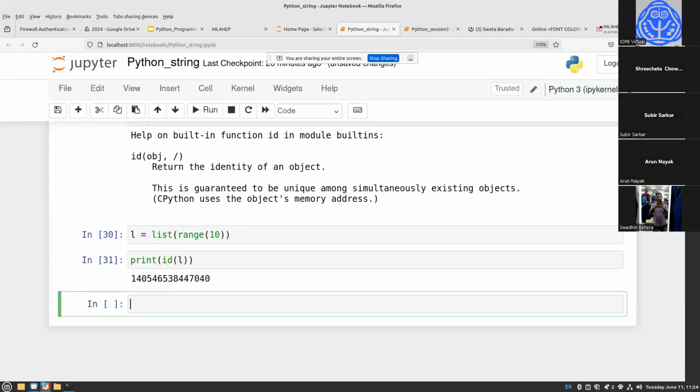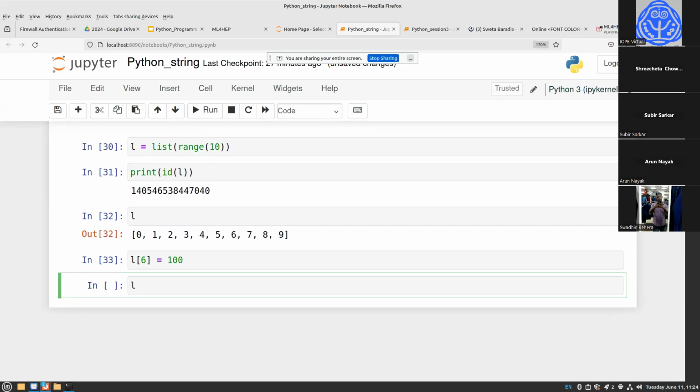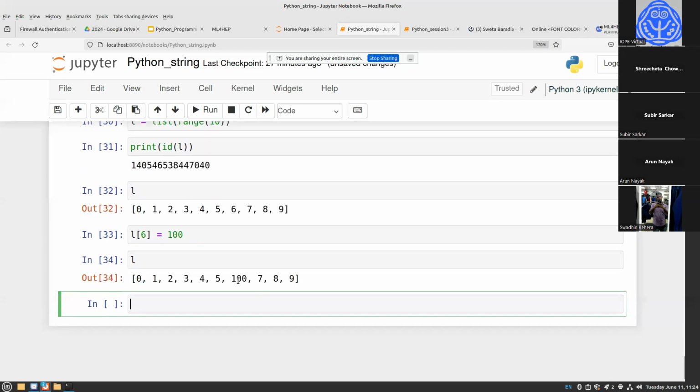This is, as I said, the memory address. Now I know that if I print L, I get something. So let's say sixth element equals seventh element equals 100. And then I print L again. So you see 100 somewhere.